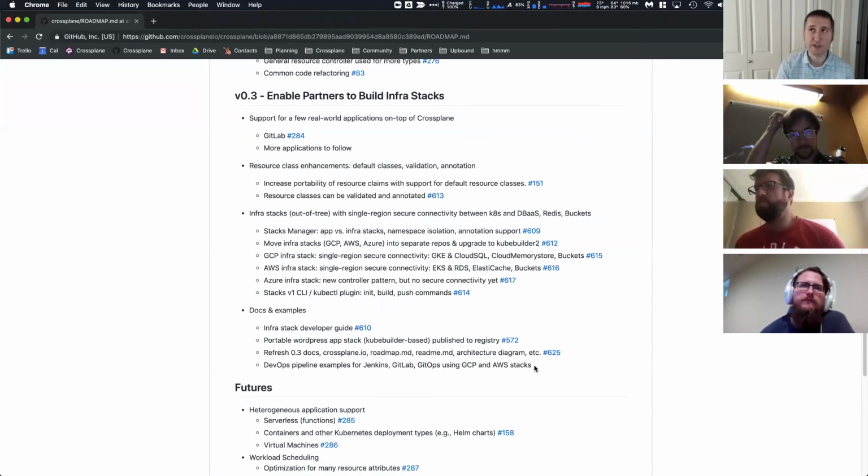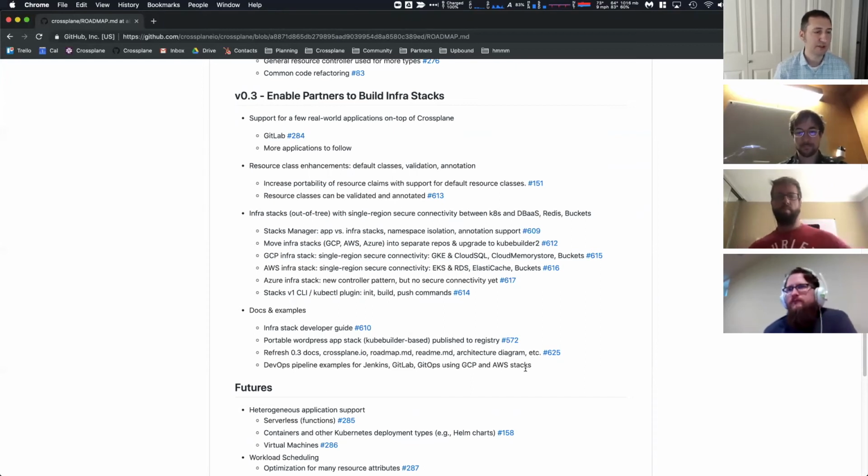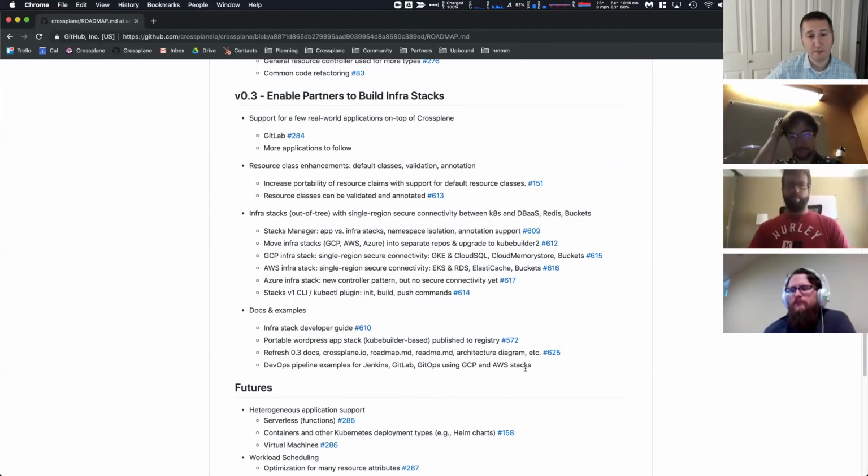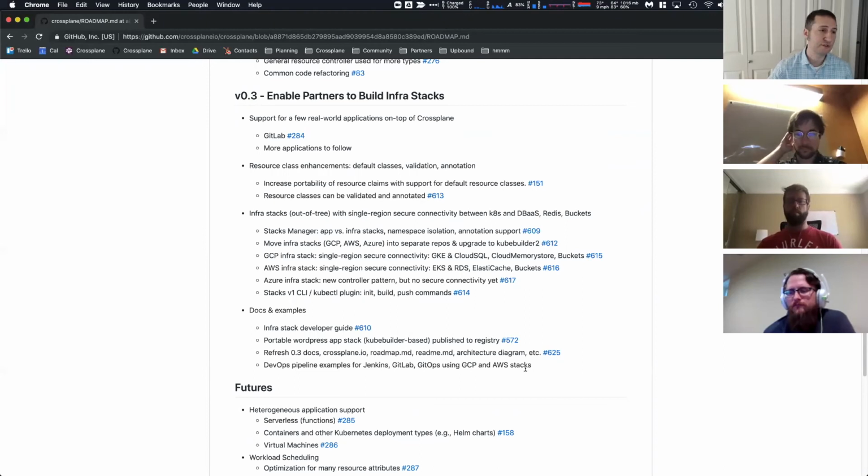And this is mainly just to enable faster getting started for new users, so that they can be like, oh, I'm using Jenkins and AWS Stack, and here's an example of how one might use that, and then they can just use that for reference. And then if we run into usability issues in that flow, that might impact the developer experience as well in terms of improved tooling and whatnot. So yeah.